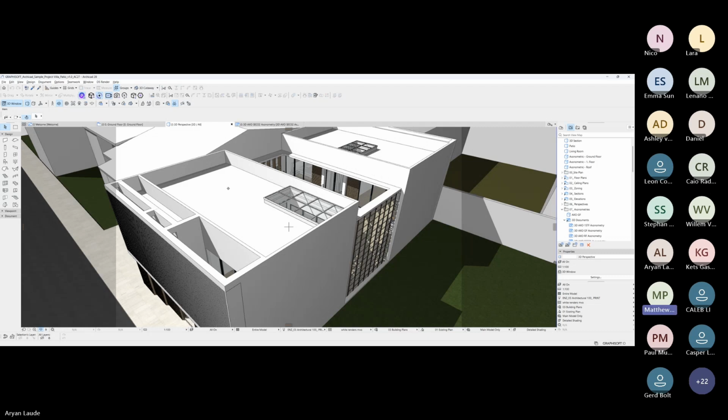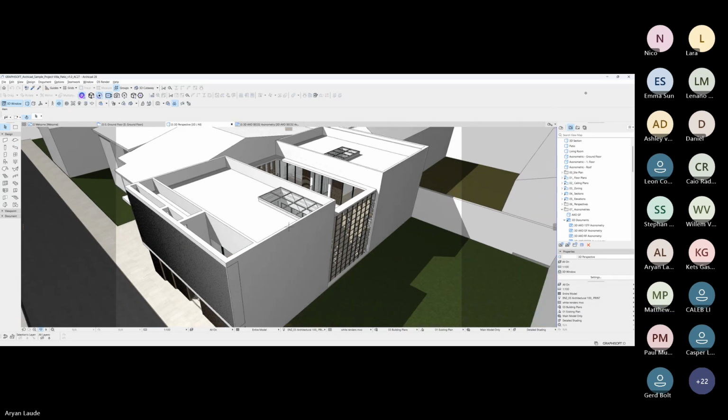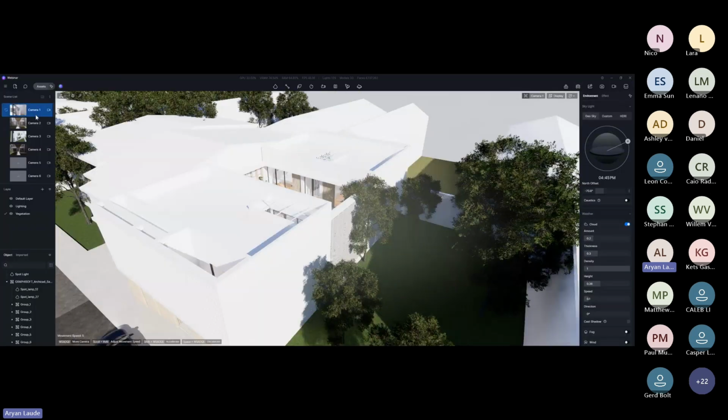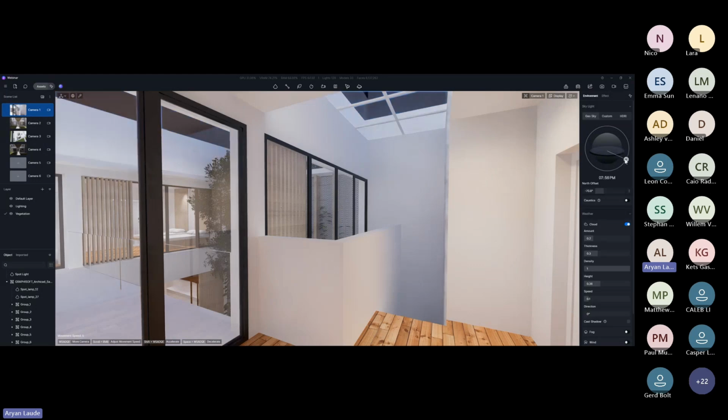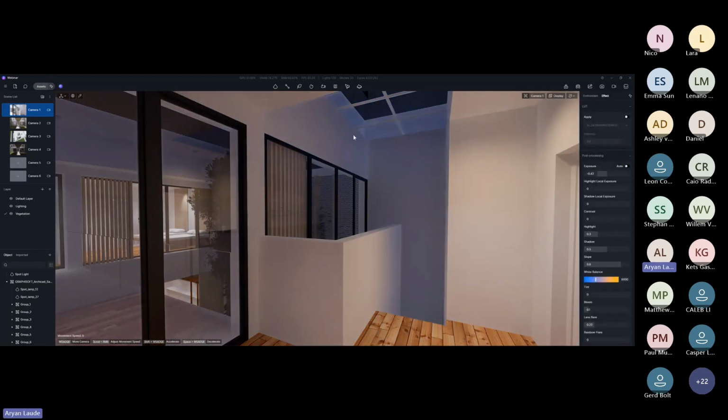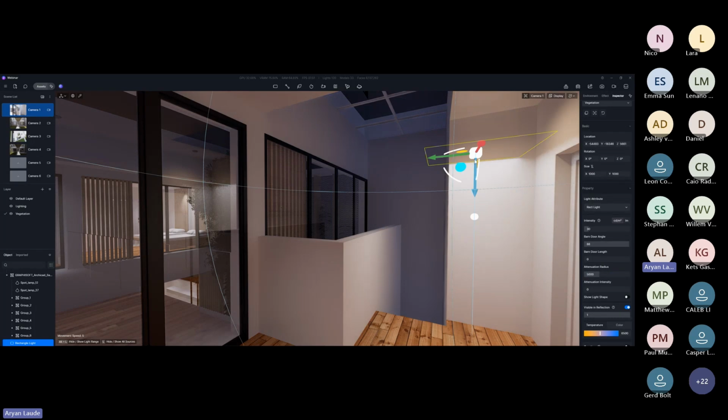Mr. Mashego is asking, can one create light boxes? Okay, so with light boxes, let me just go back to the camera one and adjust the lighting back to a darker scene. I am not sure what you specifically meant with the light box. We do have rectangular light. So with this, we can just adjust this back over here.